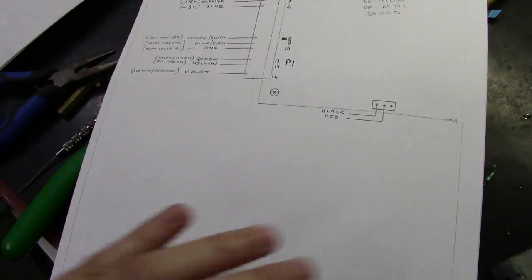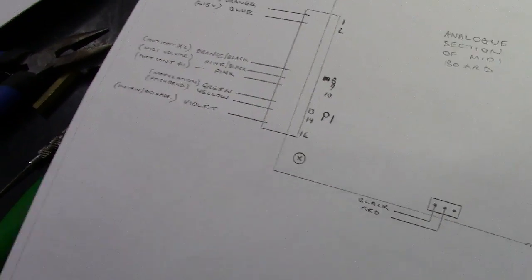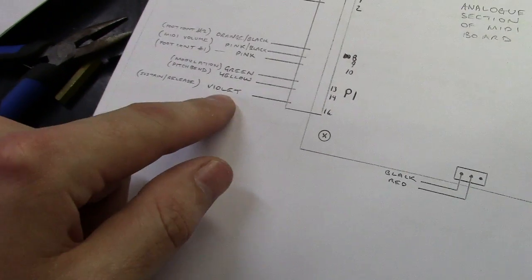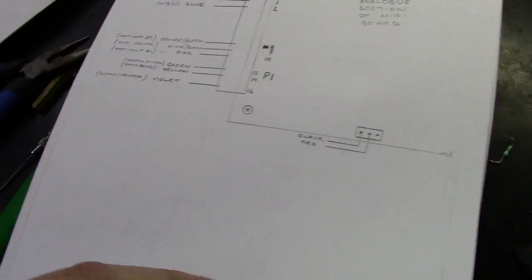Okay. And so this is just a little diagram that kind of makes sense, but still, once again, if you're trying to wire this thing up, it's sometimes hard to follow this, especially when it says violet and it says purple and it says release next to it, but you don't know if it's talking about this, you know, sustained release or really what.